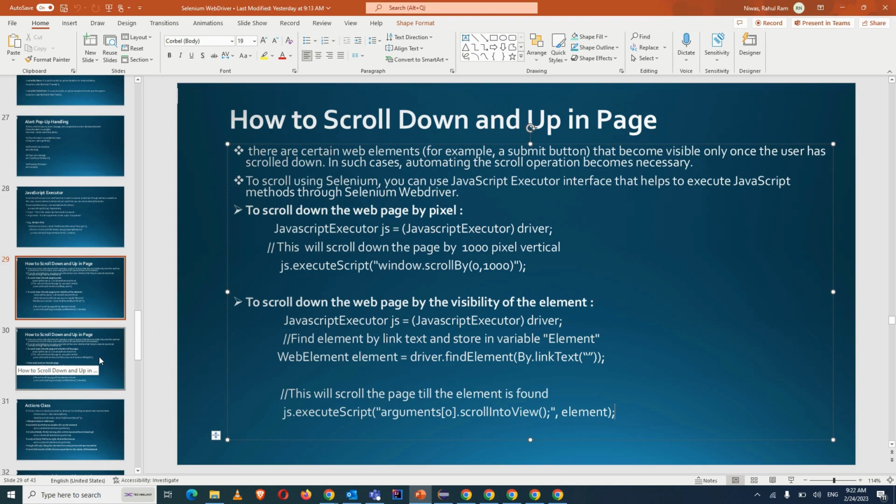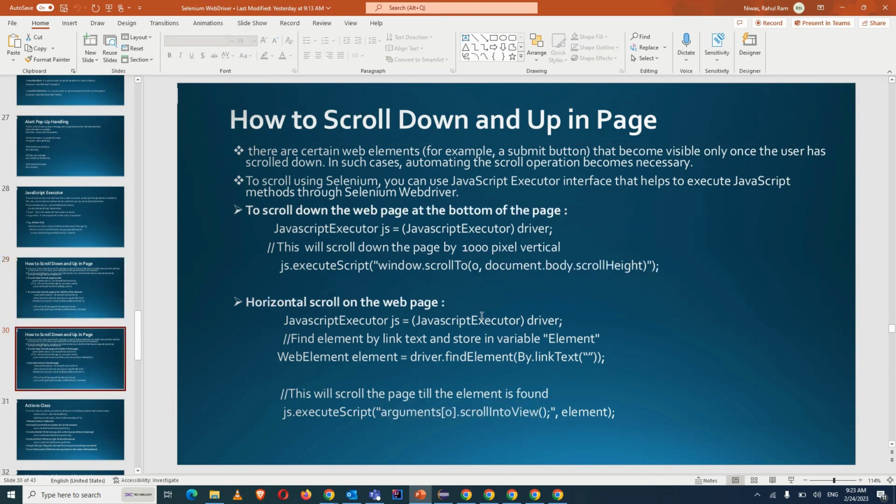Rahul, just one question here: in an interview, if they ask this question, will they ask us to write the syntax or just the concept? Maybe they will ask mainly about the syntax in Java: what is the syntax for JavascriptExecutor and executeScript? But maybe they will not bother much about the script written internally. They will ask what the different ways are to scroll down or up, and what syntax you will use. You should say you will use JavascriptExecutor. This is how you create the object of JavascriptExecutor, and you use js.executeScript, and in executeScript we use a JavaScript query, and it will work for us. If you don't remember this syntax, because it may be difficult to remember at that time, at least you should know that you have to use JavascriptExecutor to scroll down the page.